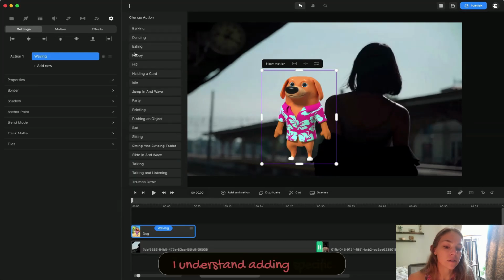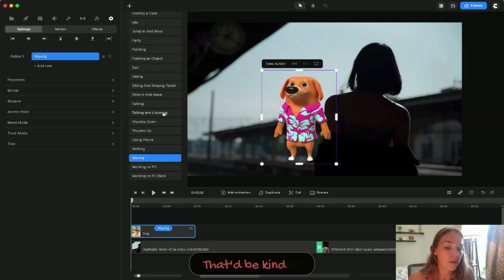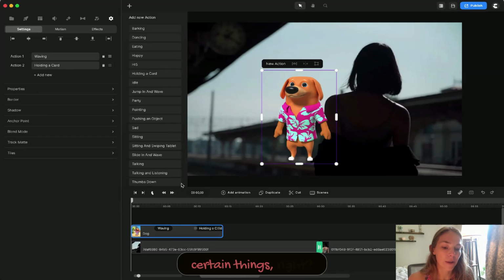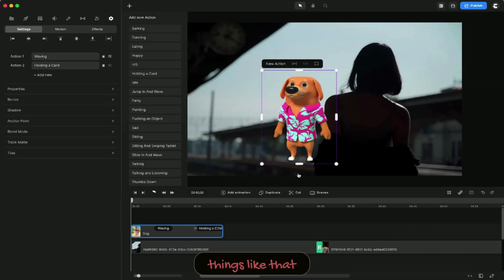I understand adding specific ones like barking, perhaps, or things like that. That'd be kind of weird if you did it for a human. However, I wish there was a little bit more of an option for certain things, right? It would just make it a lot more fun and seamless and things like that.